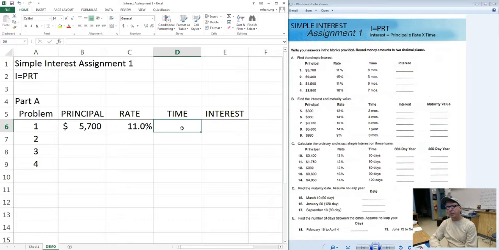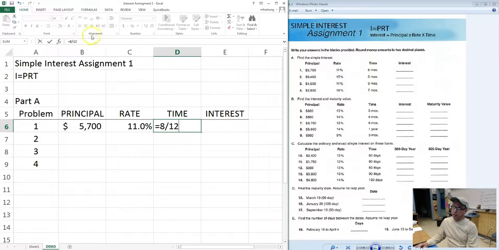Well, if you said that it's less than a year, you are correct. 8 months is less than a year, but how many years is it? Well, we need a fraction, and so here's how we do it. Just ask yourself how many months in a year. So what we can do is just put in the fraction of a year that is represented by 8 months. And if you want to reduce it to lowest terms, you are certainly welcome to do that. I'm just going to put it in as 8 divided by 12, just to make it very clear what it is that we are doing. So that's how we would calculate the fraction of a year represented by 8 months.